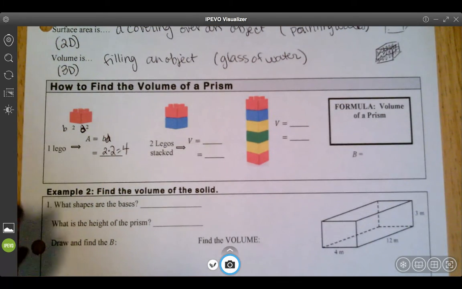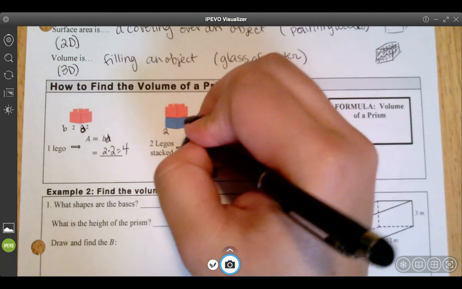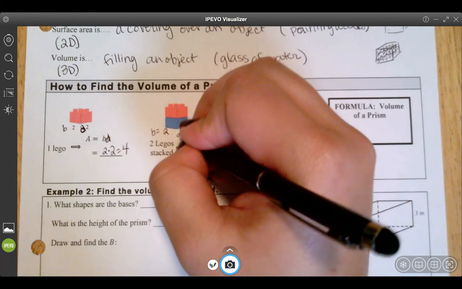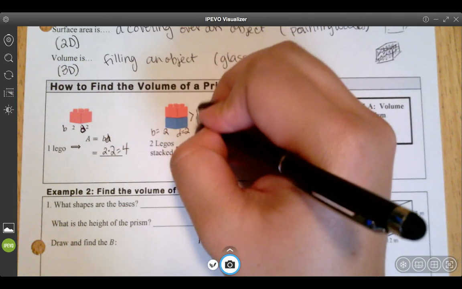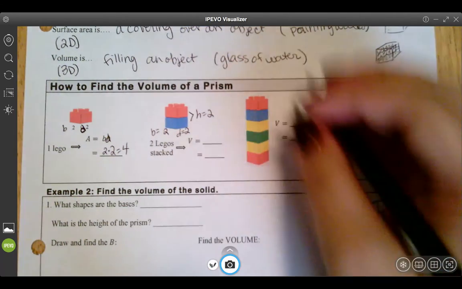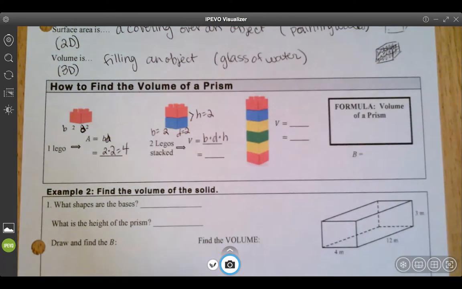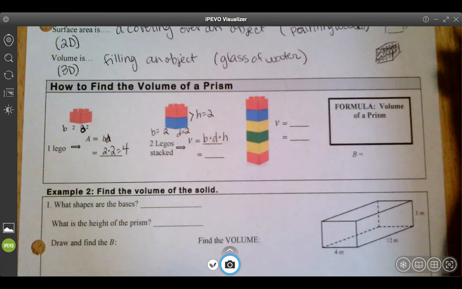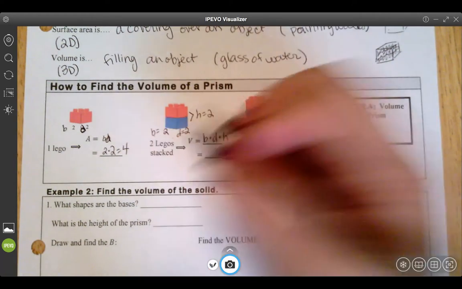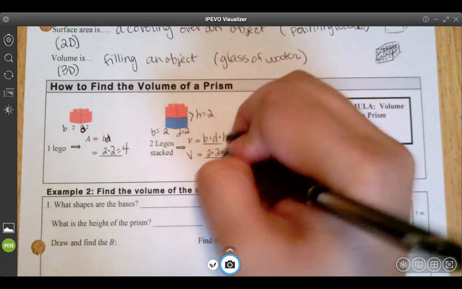Again, thinking of that as a flat object, which means that now I can stack these objects on top of each other. So if I have 2 flat objects stacked on top of each other, and we'll use the same dimensions, base, and we'll call this depth so that we can call this a height of 2. I have 2 stacked on top of each other. And so the volume is the base times depth times height, or sometimes we see length times width times height if we called this length and width.